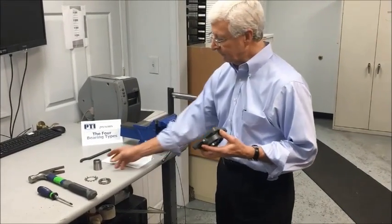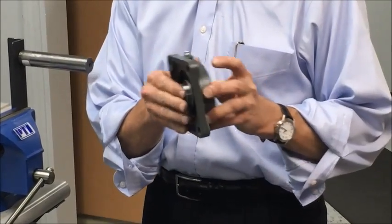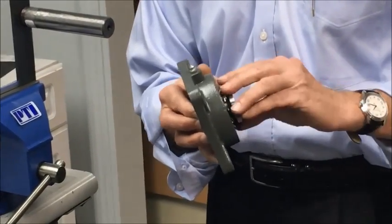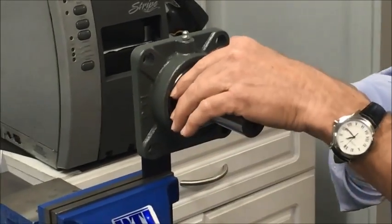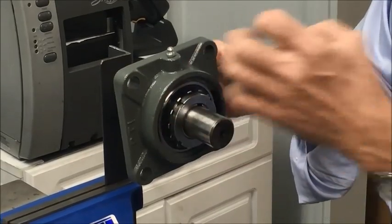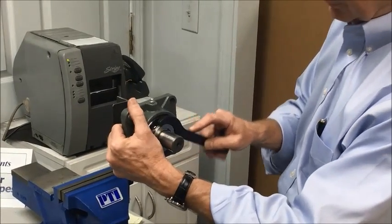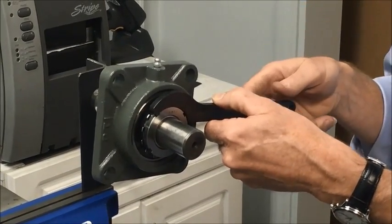The last of the four mounting methods uses a tapered adapter, which comes assembled. The adapter is positioned in place, followed by a lock washer as the locking mechanism, and then the locking nut, which draws the adapter through the inner ring of the bearing as it tightens and clamps to the shaft. This is also a slip fit to the shaft. Once positioned and the flange bolted to the frame, the adjusting nut is tightened, drawing the adapter through the bearing and clamping down on the shaft. The preferred method is to use a spanner wrench in the grooves of the locking nut; a little hammer action can help get it snug as it tightens.